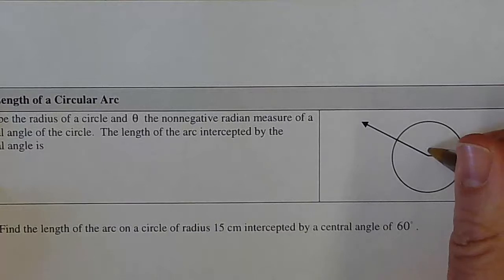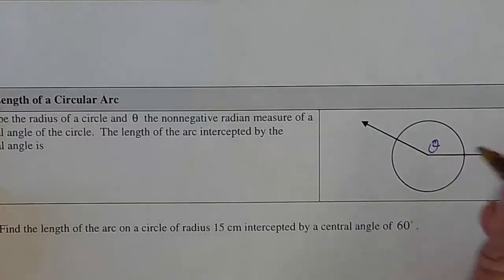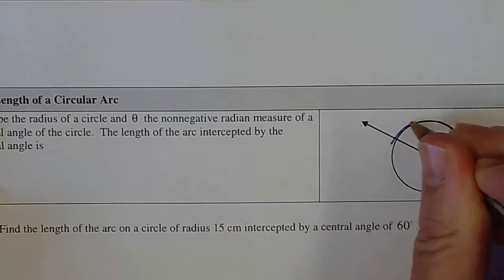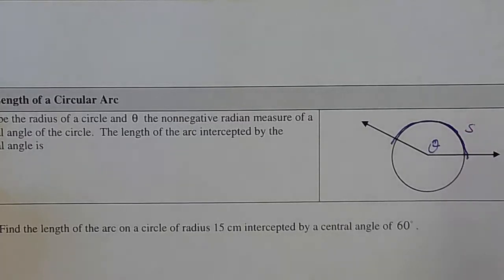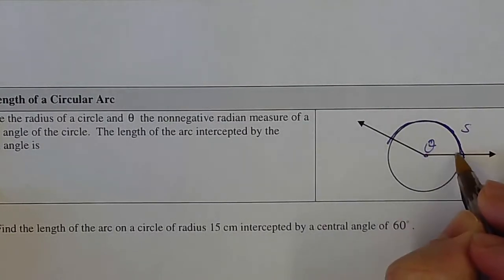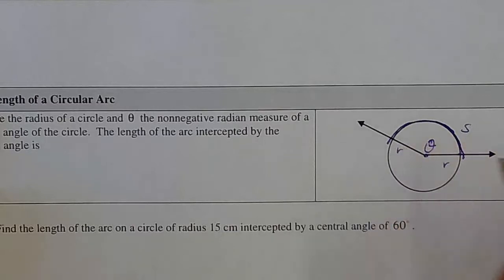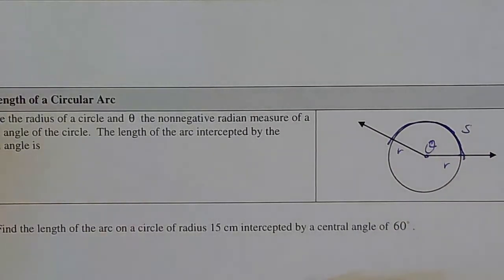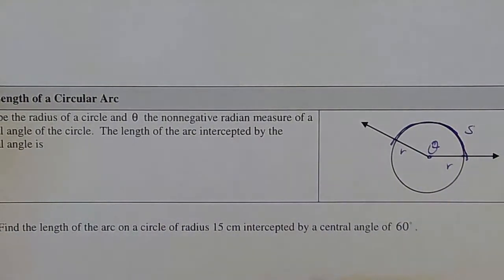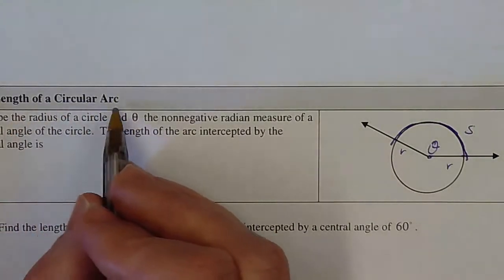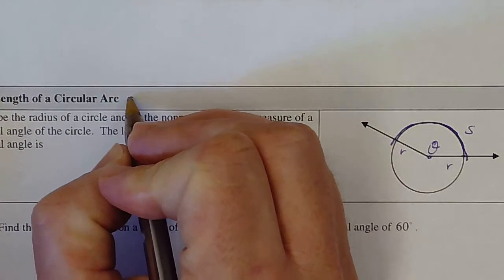Okay, so they didn't really label things on this diagram, but here we have theta. Remember, this is our arc length here, so maybe label that as S. And then our radius is from here to here, right? It's R over here. Okay, so there's a lot of applications that might just focus in on it and ask you, what is the length of the circular arc, which is S.